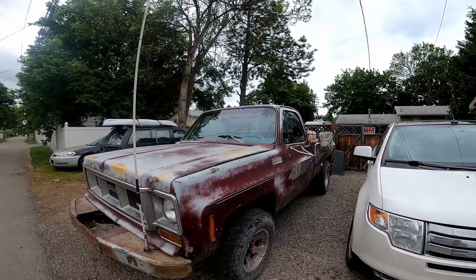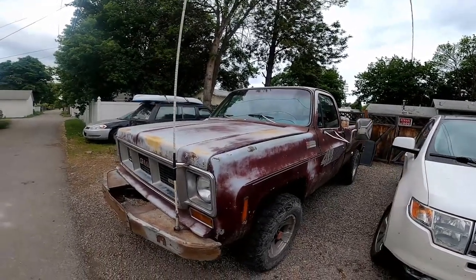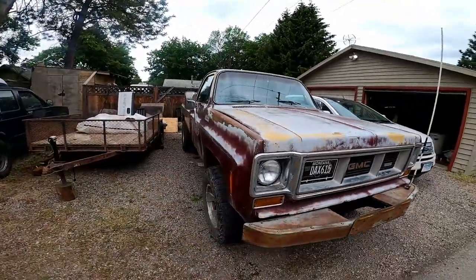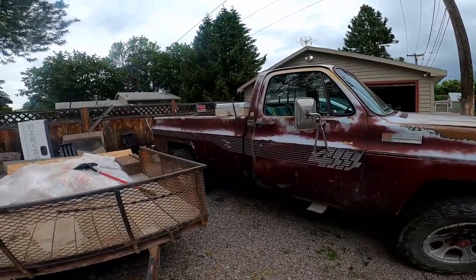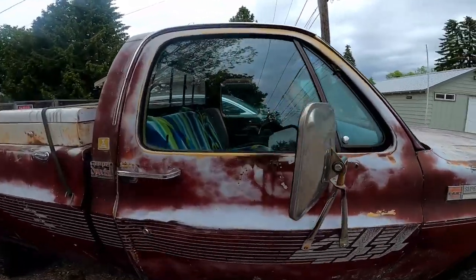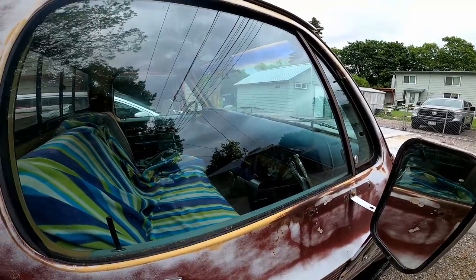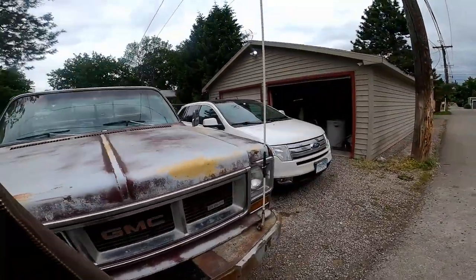And it just needs a few things. The engine runs really strong, the trans is still really good, but the steering box has a ton of play in it. Even though all of the steering linkage and everything is brand new, the steering box is not. And then brakes could probably use some work, the exhaust could use some work, the interior could really use some work because that's my radio right there. And yeah, so we'll see what all happens today.